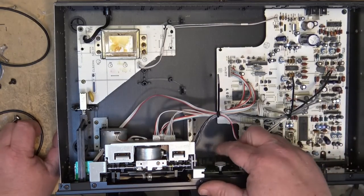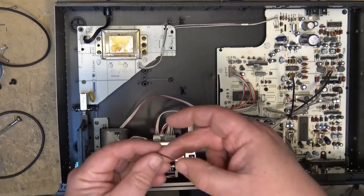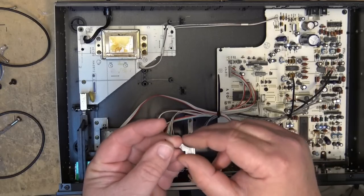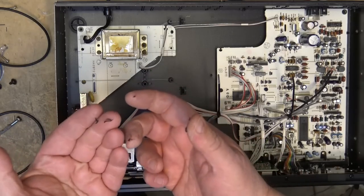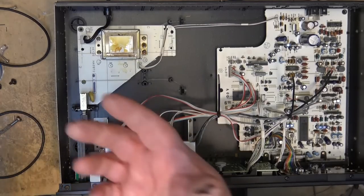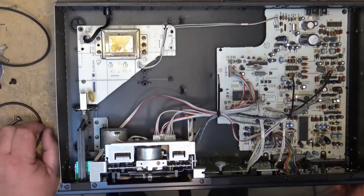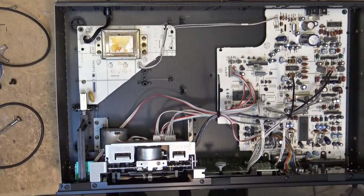Here we can see that the belt for the tape counter has just melted, and that's because this is a real pure rubber belt. So one like this, you wouldn't be able to boil a belt like that, because it's just basically turned to goo. Oh, why did I do that? Now I got crap on my hands. So let's see if I can find something to replace that with so we can get the tape counter working, because this is one that's in for service.